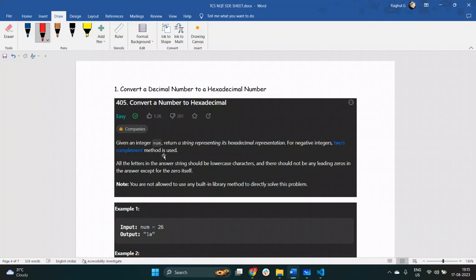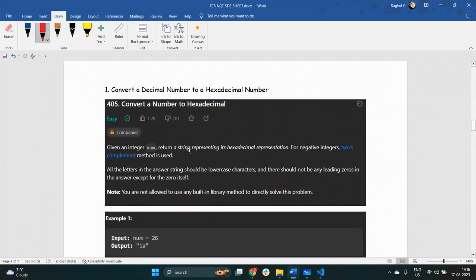So the first problem we're going to solve is to convert a decimal number to a hexadecimal number. The problem looks very simple, but the concept involved is not a big concept, but a very fascinating one, I should say. When I start solving this problem it looks very simple, but if I get much deeper into it, trying to understand what type of conversions happen, it's going to be very interesting, right? So let's see what they have given.